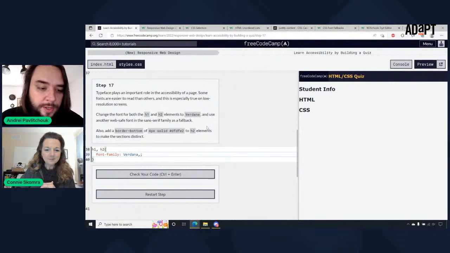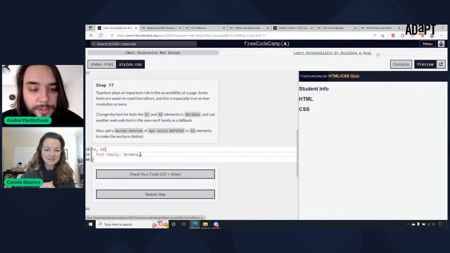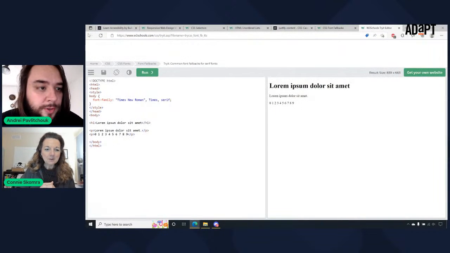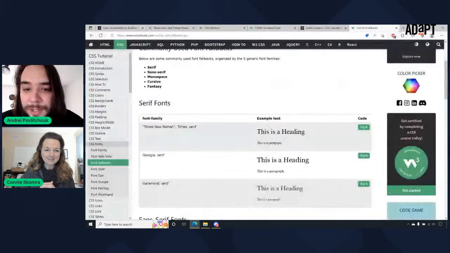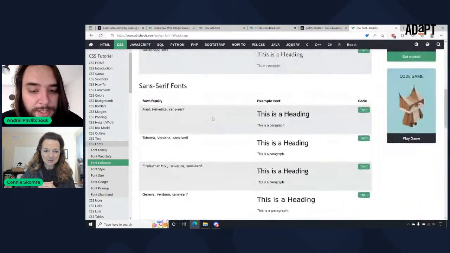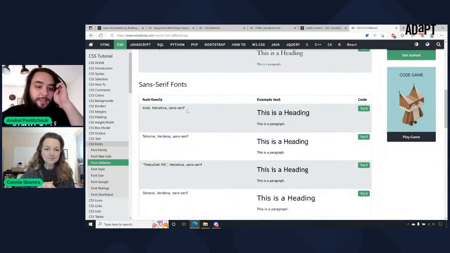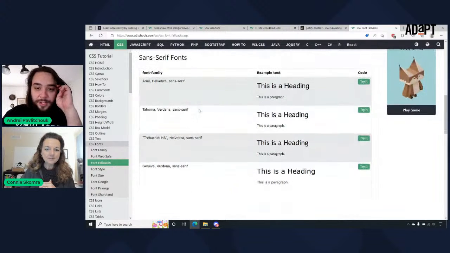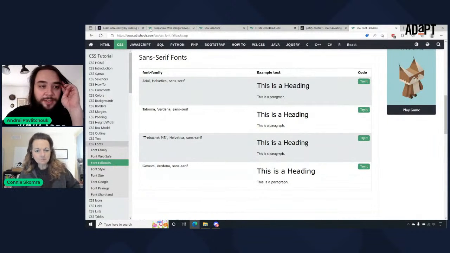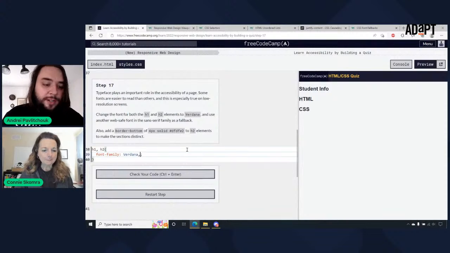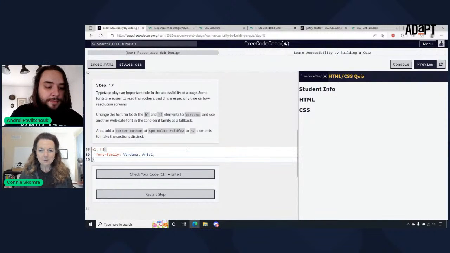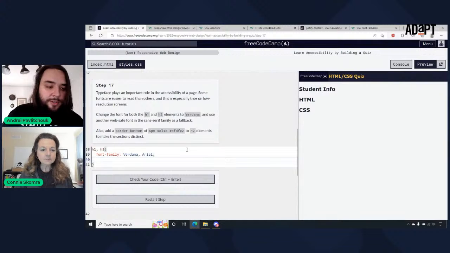So I do Verdana, and then I do a comma, and then another website font and a sans serif. I have no idea. So let's just go back to what they were. And so sans serif fonts. So these are my sans serif fonts. So I can use, I guess, Arial. Yeah, I think so. So we will use Arial as a fallback font if Verdana is not available, and it seems like it isn't. So yeah, because it changed as soon as I put that in.